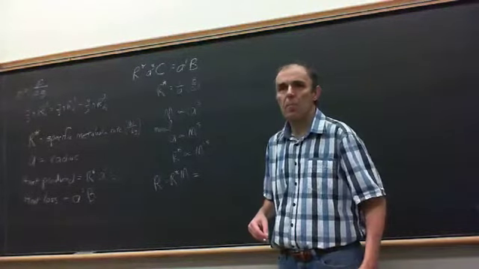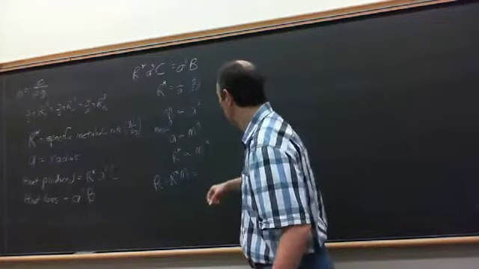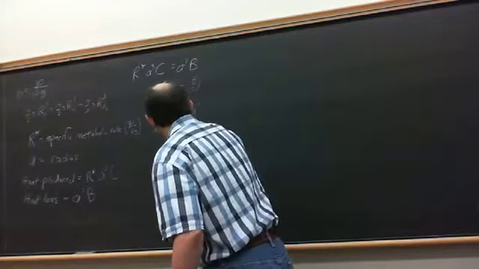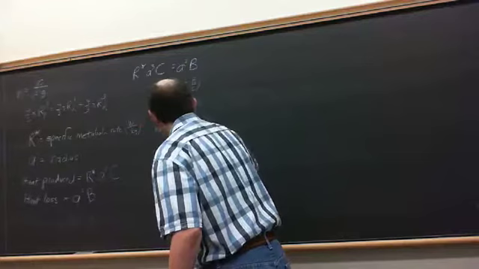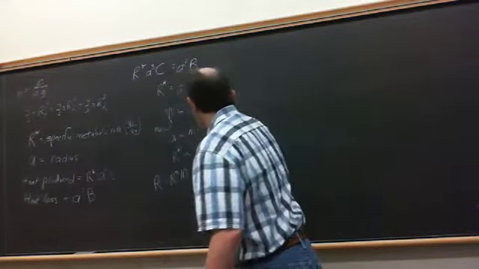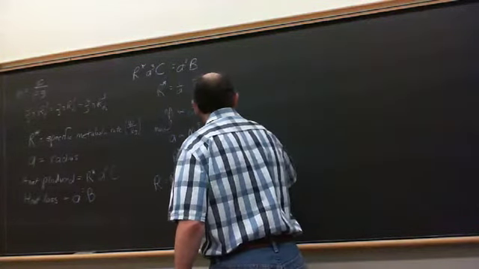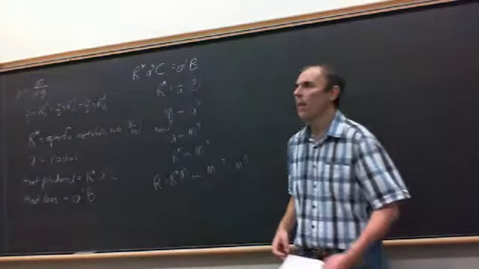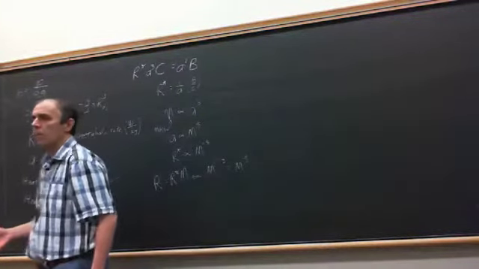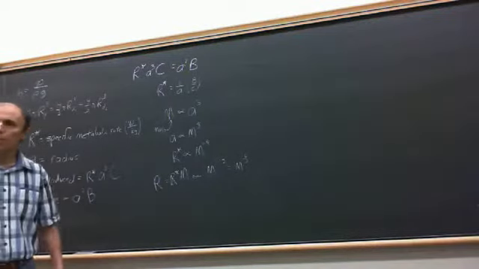Anybody? To the 2/3. To the 2/3. 1 minus 1/3. The way the exponents work, when you multiply them, you just add the exponents, so you get 1 minus 1/3, or mass to the 2/3. So you'd expect that the total metabolic rate should go up as mass to the 2/3.